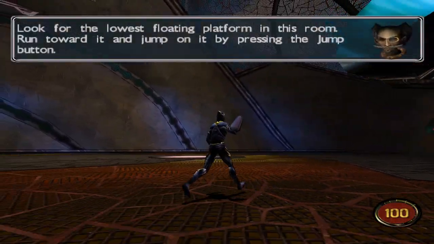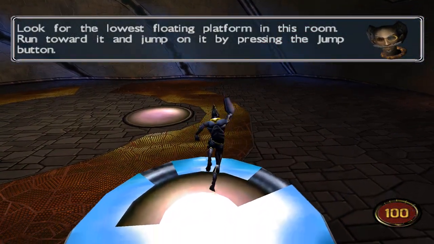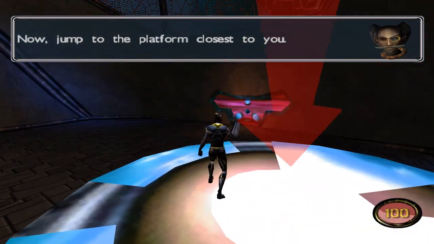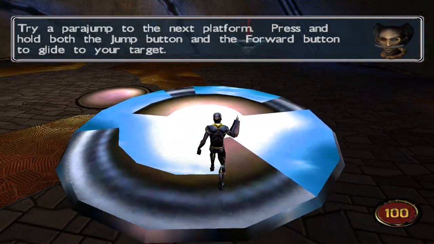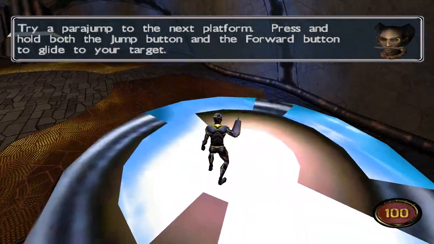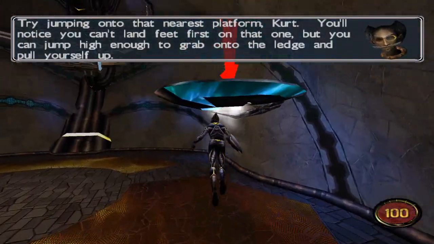Look for the lowest floating platform in this room. Run toward it and jump on it by pressing the jump button. Now, jump to the platform closest to you. Try a parachute to the next platform. Press and hold both the jump button and the forward button to glide to your target. Try jumping onto that nearest platform, Kurt.